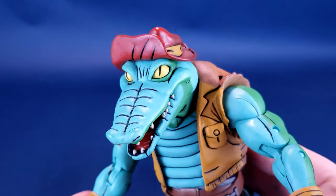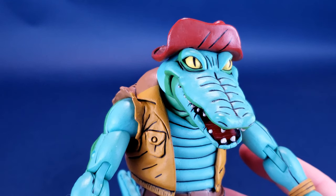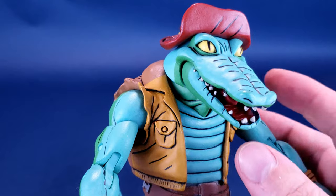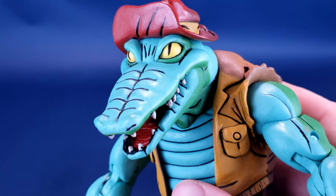Let's have a look finally at Leatherhead, a turtle figure I've been so anxiously awaiting. I've always been a big fan of Leatherhead. Leatherface I've also been a big fan of, but not quite the same genre. Imagine if Leatherface made the rounds in Turtles cartoons. That would be quite dire. But I really like the head sculpt here on Leatherhead.